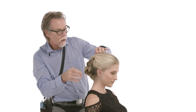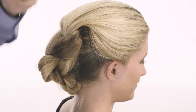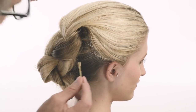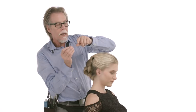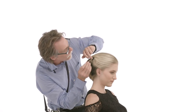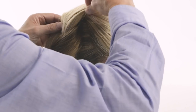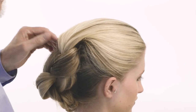Now, I like this a lot, but what I wanna do is open this up a little bit more and just lift that. Now this is one of those little extra steps that's great. Now you've got a little toe on this bobby pin, all of them have them. So what we're gonna do with the toe is just lift that, grab that hair, bring it up, and then just turn it around like that, all right?